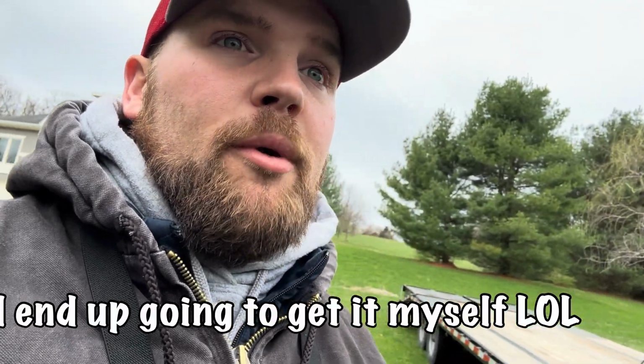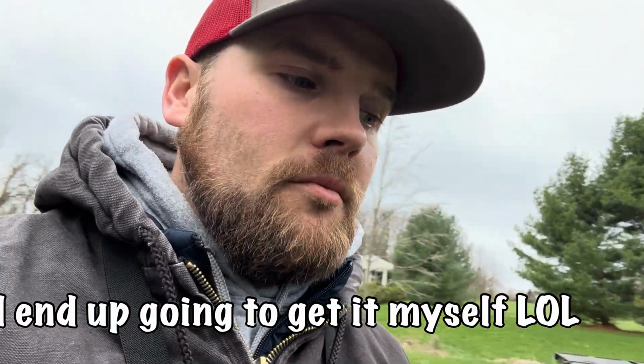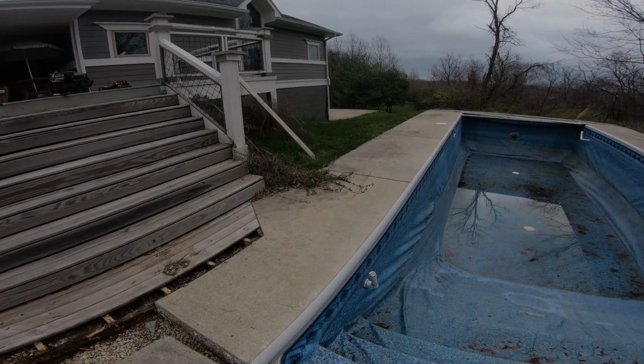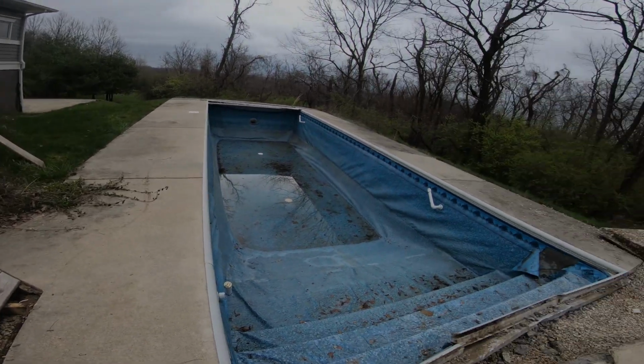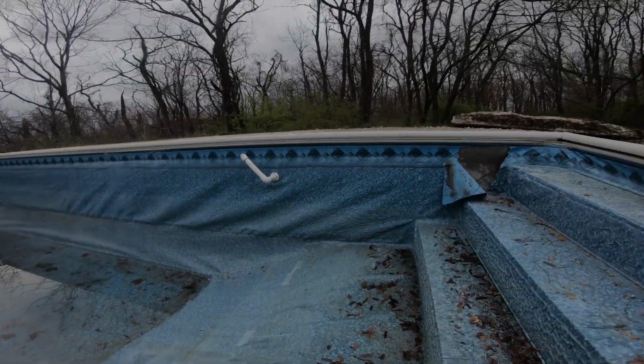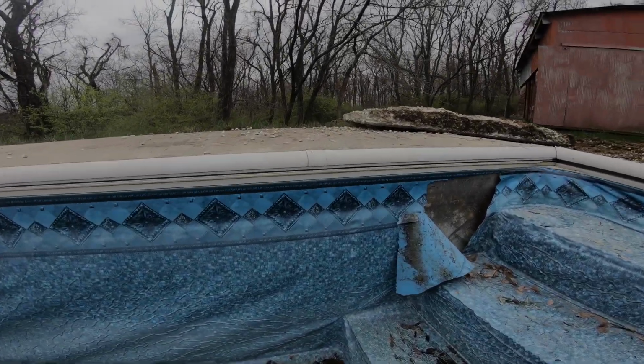So I'm gonna get on the phone and call Paul and see if he can bring it to me, and then throw muckies on, and we'll just start disassembling this thing by hand until we have an excavator here. All right, let's see what's up with this bad boy. I was down here looking earlier, and it's got this fiberglass side and these metal.